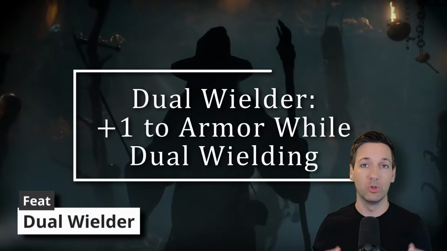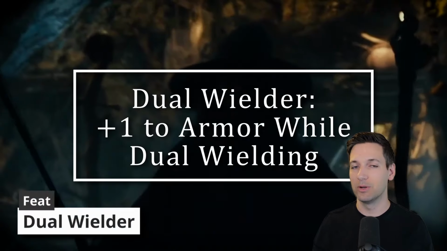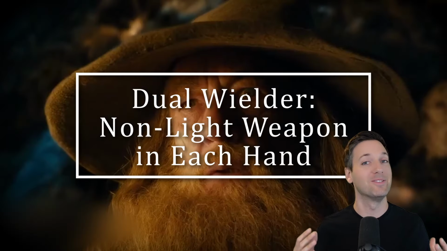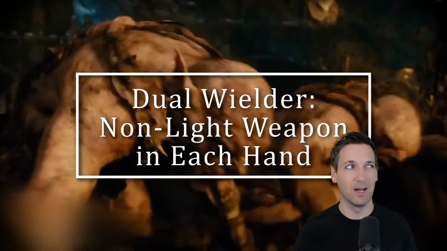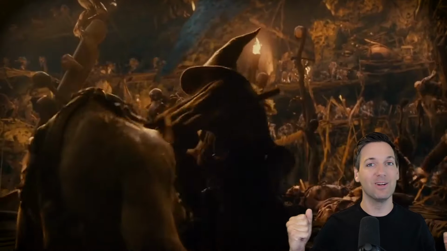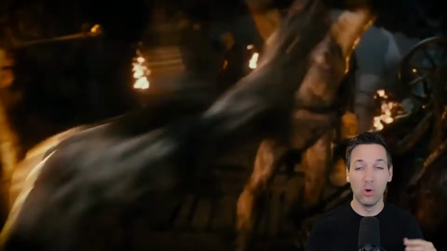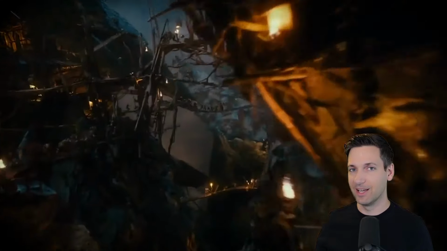So now while you're dual wielding weapons, you have a +1 bonus to your armor class. You can use 2-weapon fighting even if the weapons aren't considered light, as long as they're not heavy, and you can draw and stow both of them at the same time. So now you can wield a staff in one hand and a longsword in the other and really start beating down on some goblins or urukai or whatever. And I feel like early on, Gandalf is actually more of a fighter than he is a wizard.